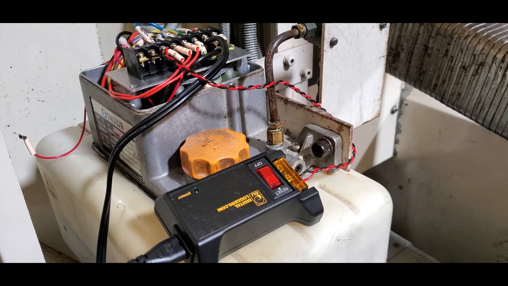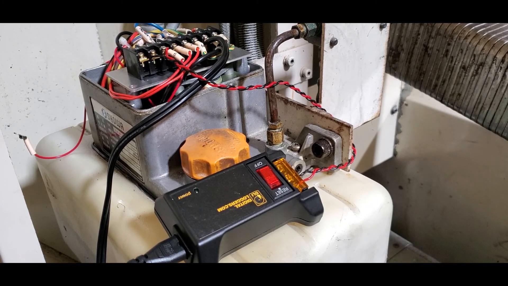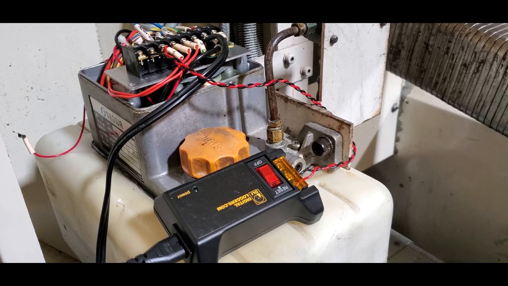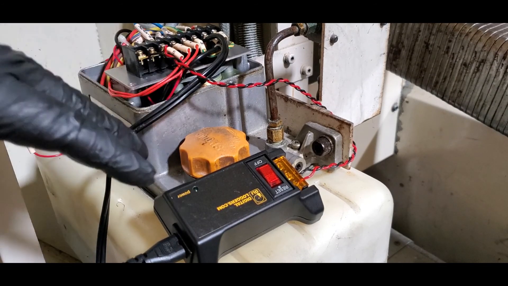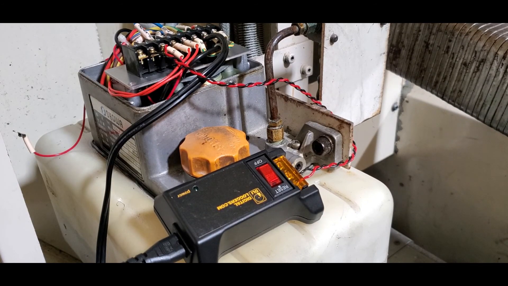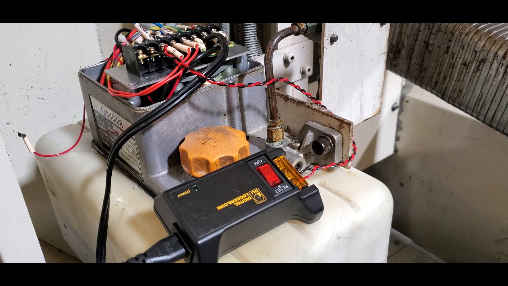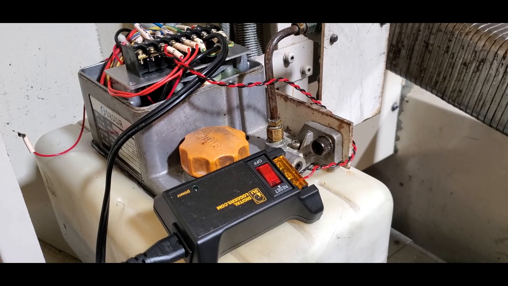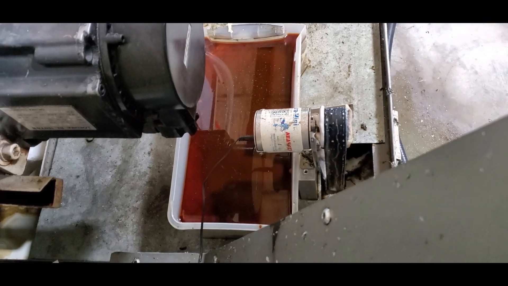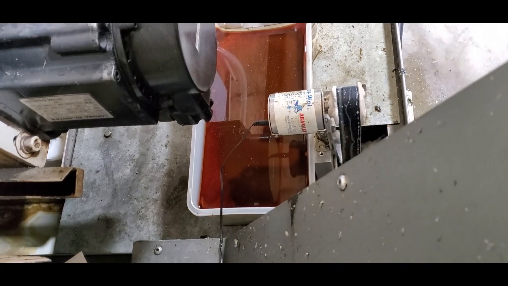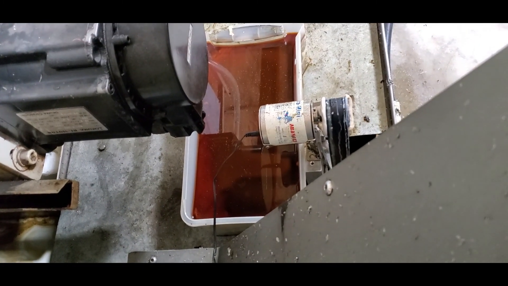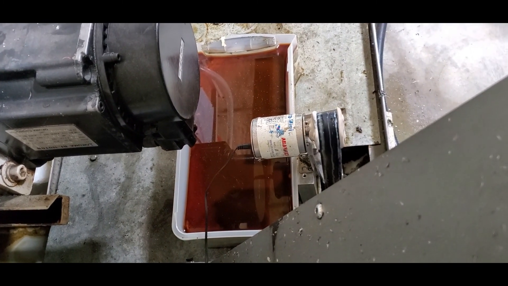I've checked the filters and replaced the filter and cleaned everything out. Even took apart the little piston thing, cleaned everything out. So I'm not sure what the next step is, but this is the next step to at least keep me running. The machine gets full of oil, so I know there's oil going into the machine. I don't know if it's hitting every oil spot or not. You can look here and see all the tramp oil that's been pulled out of here and that little pump thing is a video coming up.